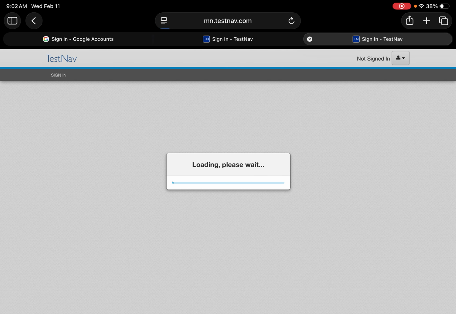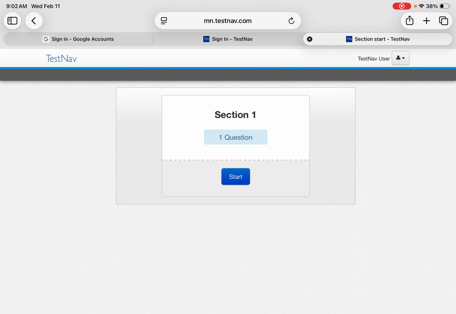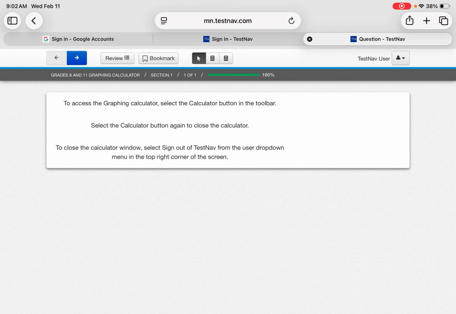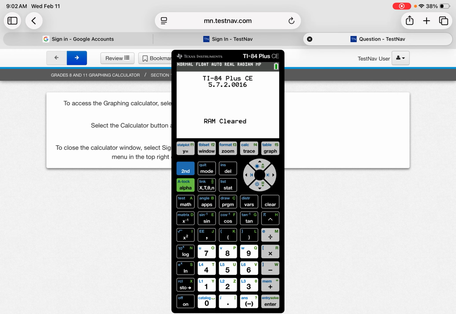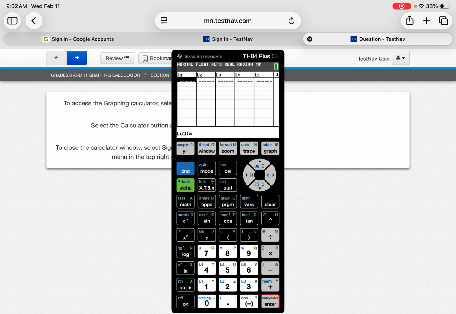Let's see if it's still in there. It is not. Okay, so I'm going to enter this data again.